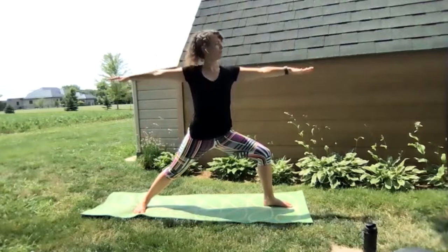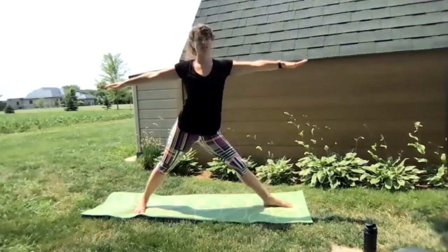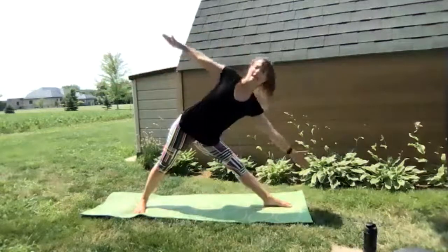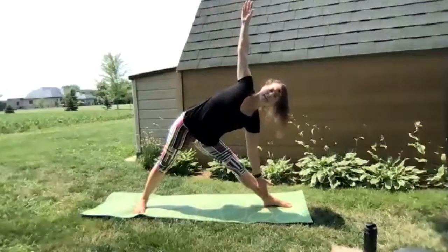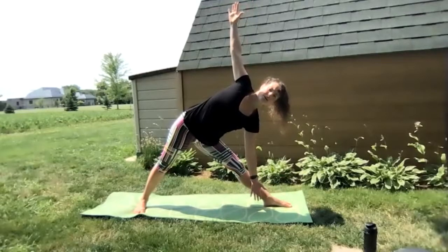Exhale, warrior two. And we'll do our other pose now, finding that triangle, straightening out our legs, reaching forward, and hinging at the hips. Connecting your hand up to the sky, and then the other one either down to your shin or your thigh. Connecting those 3 points with your triangle. Nice big stretch here.